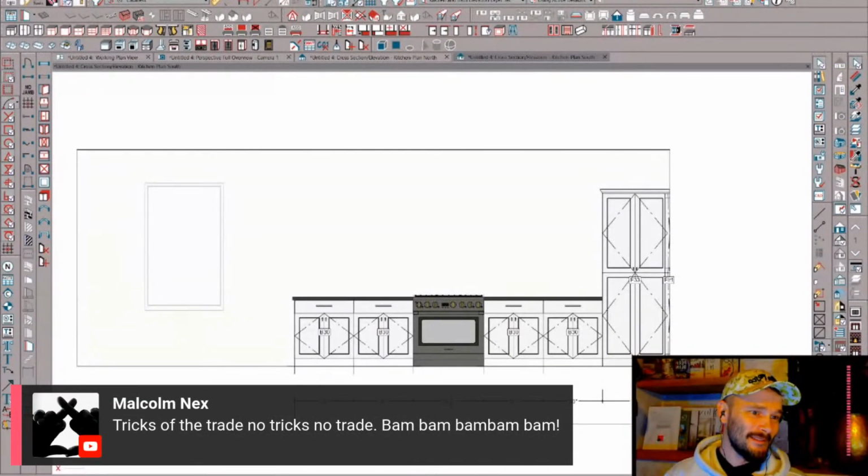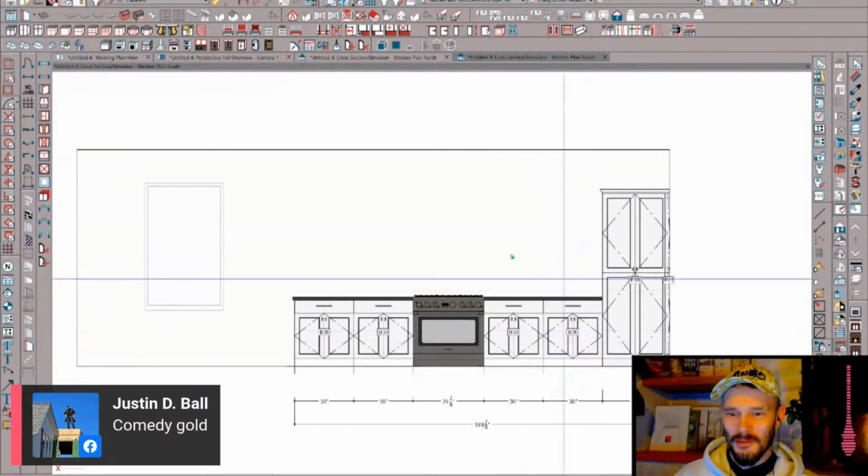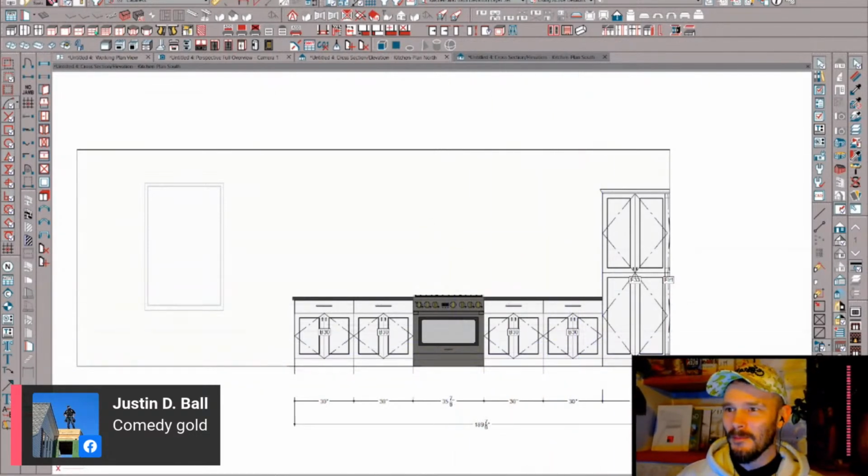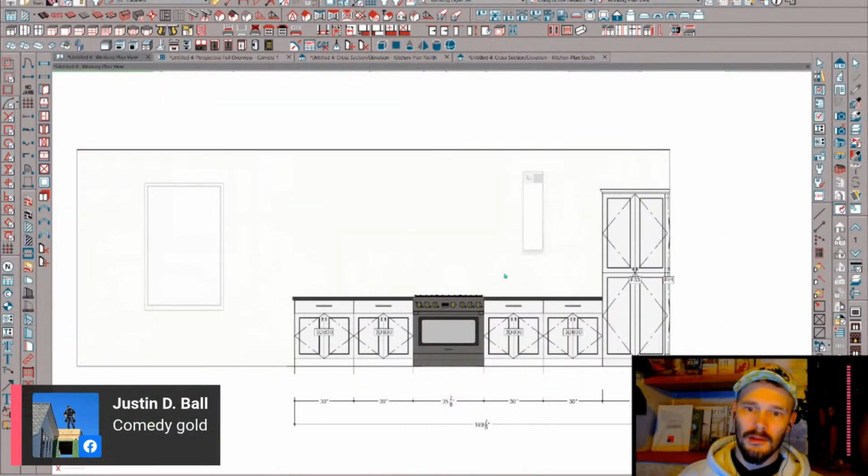Bam, bam, bam. Yeah, comedy gold was me screwing that all up. Let's just go to the 3-drawer painter marquee mode. And that should get me all these done.